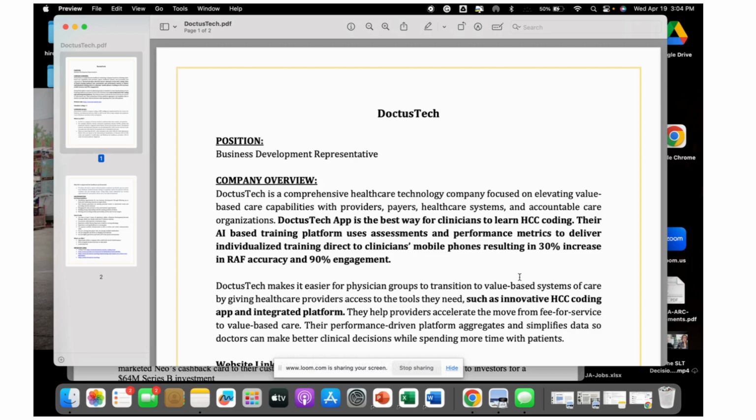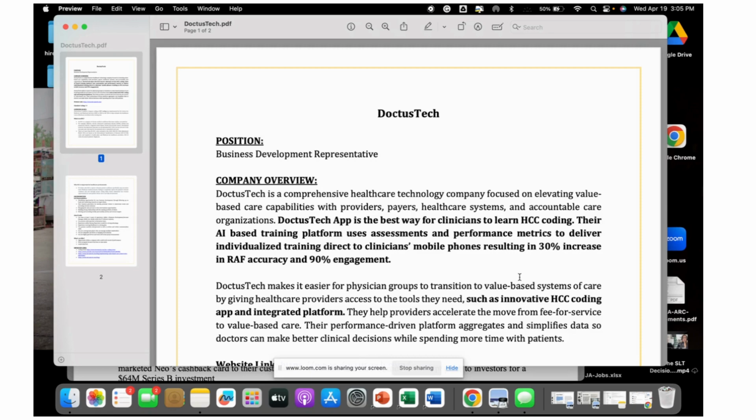They were co-founded by two doctors, one in the US and one in Canada. The concept started approximately 8 years ago with them wanting to do business together and trying to figure out a solution that they could solve for in the healthcare market. In 2020, they launched their app, the Doctus Tech app, and started to hire salespeople in 2022. And now they're at the point where they need another BDR to add to their team of three.